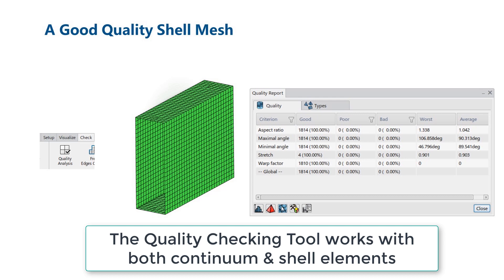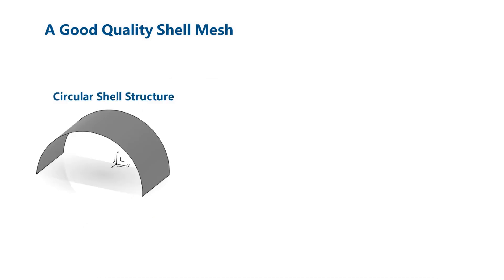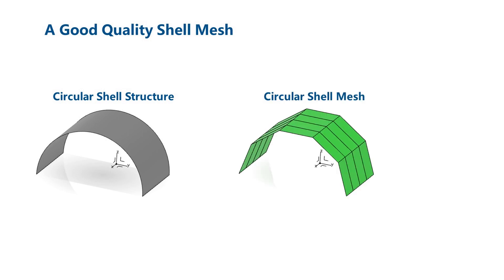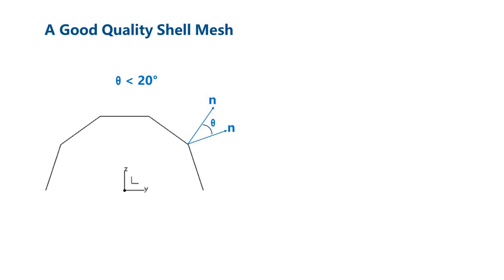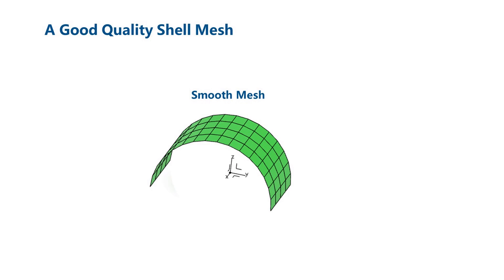In addition to regions of high stress, we also need to consider the curvature of the shell surface. To explain this, we will examine a simple circular shell structure. If we mesh this surface and check the mesh quality, all of the elements appear as green. However, we have not adequately refined the mesh along the circumferential direction. If we run a simulation using this mesh, the structure will act like a structure with four distinct folds rather than a smooth circular shell. To represent a smooth surface, the difference in the normal angle between elements must be less than 20 degrees. 3D experience does not have an automated tool for checking this, but you can manually measure the angle between the element faces. If the angle is too large, modify the mesh parameters and remesh the part.